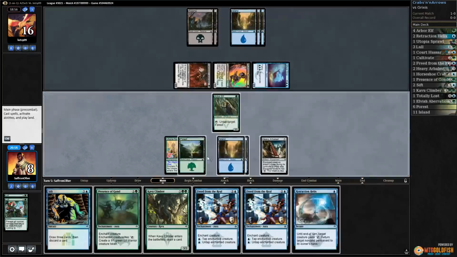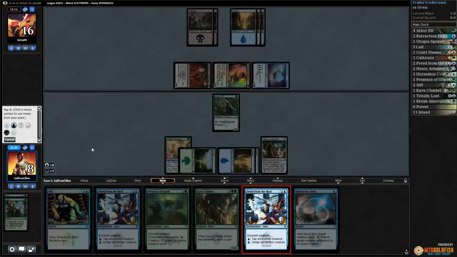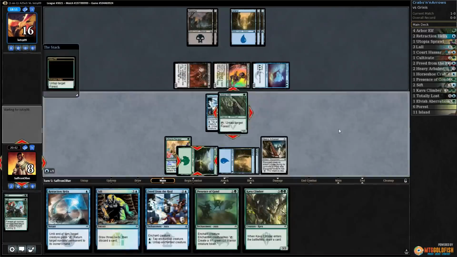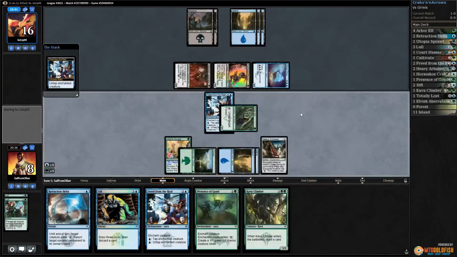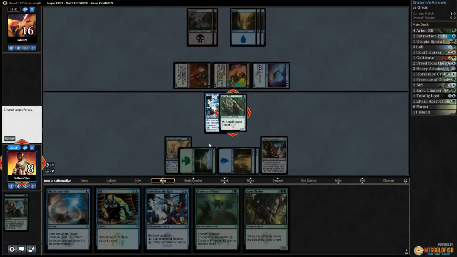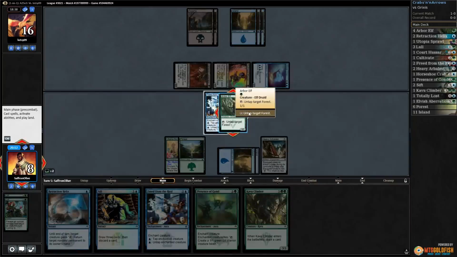Well, let's see if they got removal. Or a counter. There's Retraction Helix. Well, play Freed from the Real. Come on, no removal. No removal. Alright. Untap. Tap. Untap. Tap. Untap. So the pinch is still blue mana. Tap. Untap. So we make infinite mana.